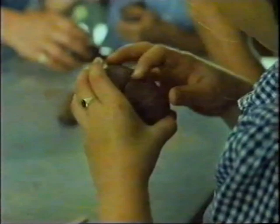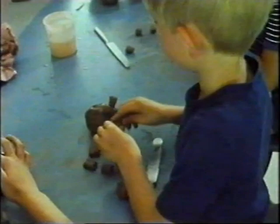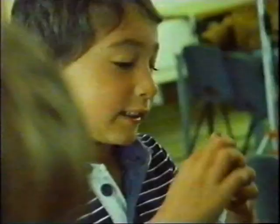There they are, Peter. Good. Put your thumb in yours. You need rough edges so the clay will stick when you join the pots together. That's the body of the pig. That's clever. Then you roll out a long sausage of clay and cut it into bits. One, two, three, four, five. Four for the legs and one for the snout.